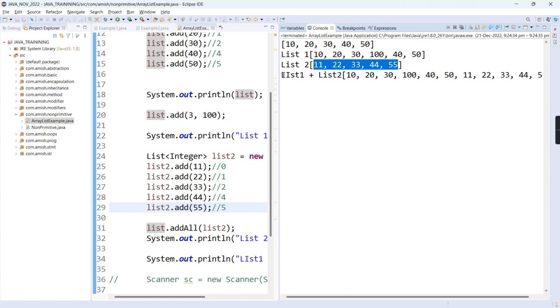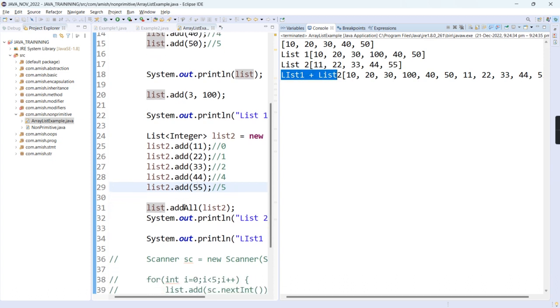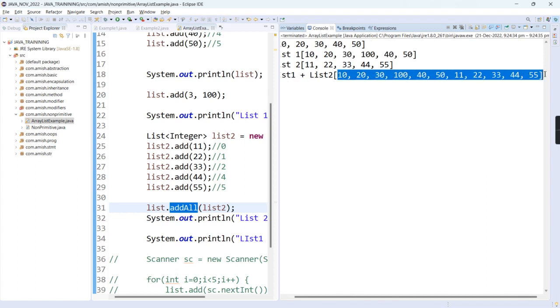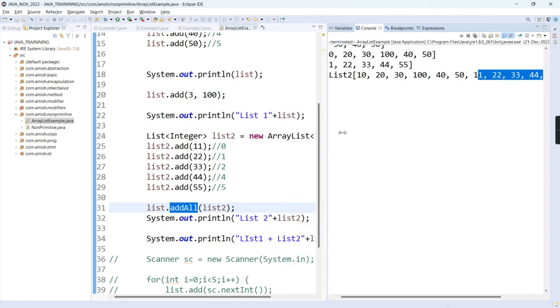Now after adding list1 and list2, because we have used this addAll method, what it has done here is add both list1 and list2 in a single object. If you see here in this list1 plus list2 System.out.println, it has added 10, 20, 30, 100, 40, 50 and then 11, 22, 33, 44, 55. Got it?